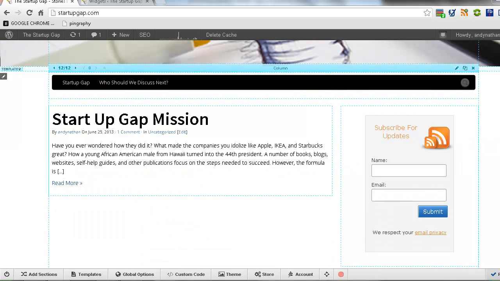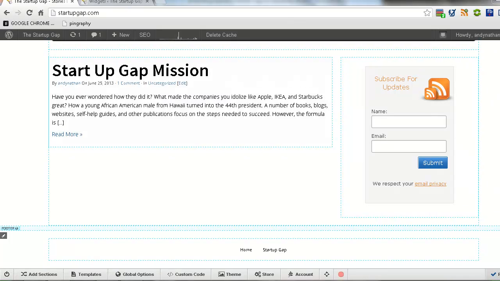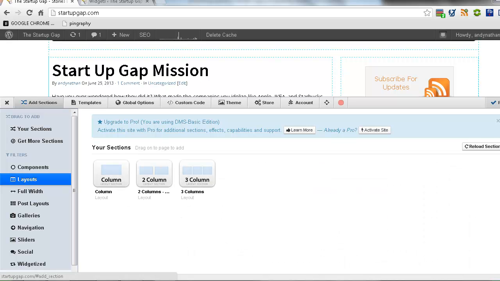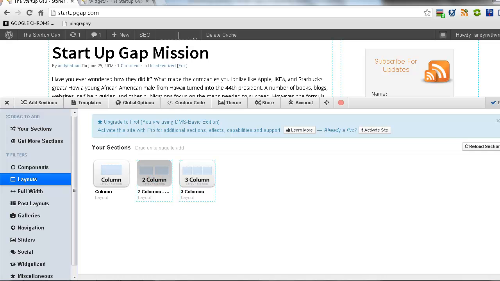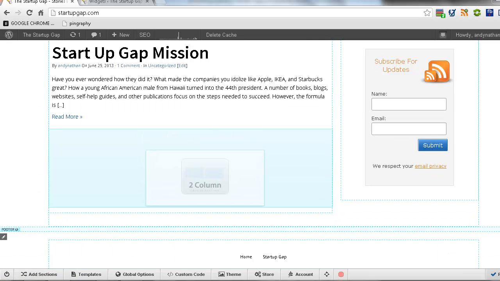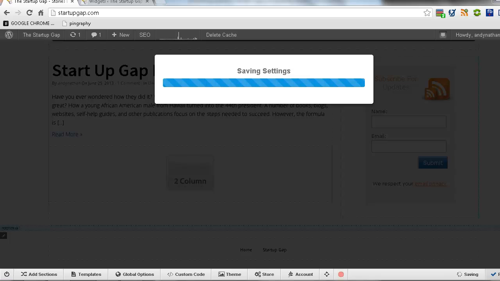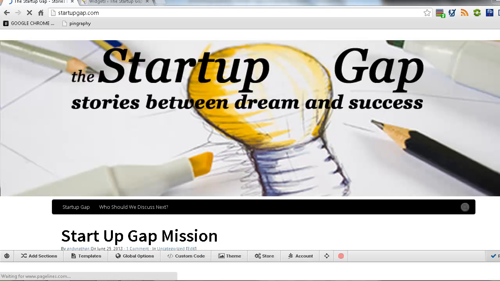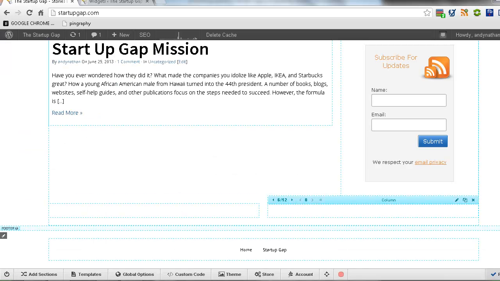So if I want to add another section down below the blog posts, what I do is I go add section. And then if I want to add a column, I could add a column. Let's say we want to add a two column thing. So we want to add two columns in here. And then we can start filling in elements for those two columns. Everything works in blocks and everything's movable here. This is what's so amazing about this theme. Here we go. See? Notice how we have two columns here?